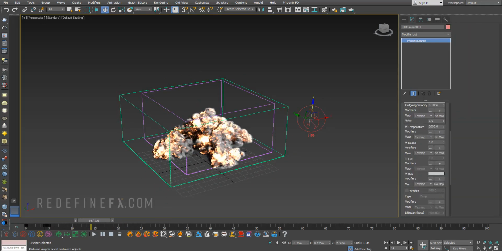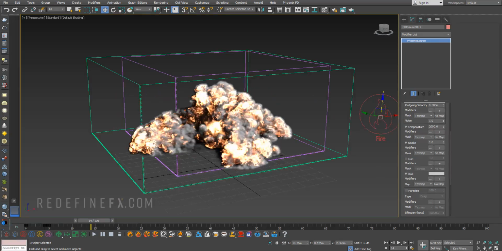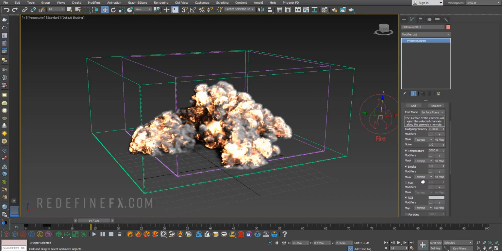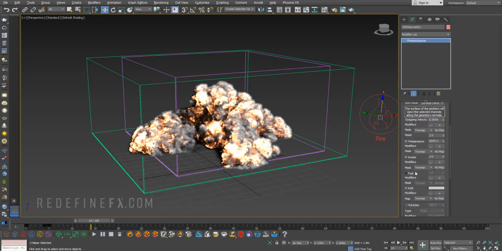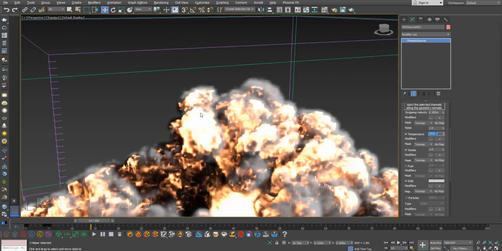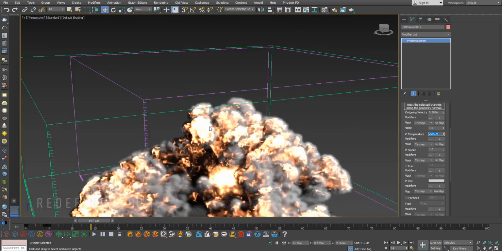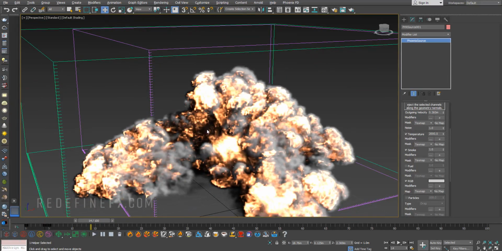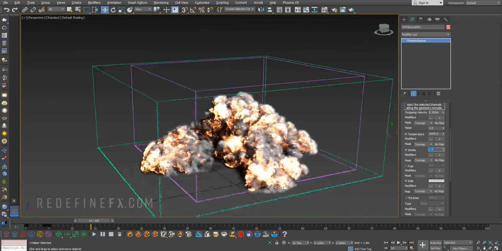So one thing to point out, this is the temperature-based explosion. Like I was telling you before, with the fuel, you would just check fuel and uncheck smoke and temperature because fuel generates its own temperature and smoke. But in this explosion case, we are generating a temperature of 2000. So basically the hottest points here are 2000 degrees. And then the temperature slowly decreases until basically the fire is gone. And we're generating smoke on top of that with a value of 1.